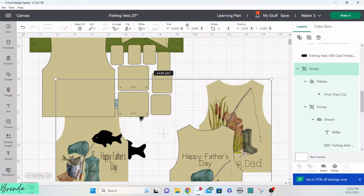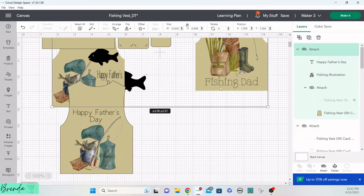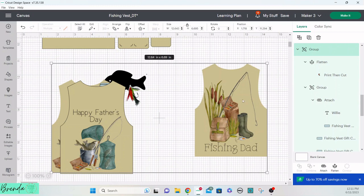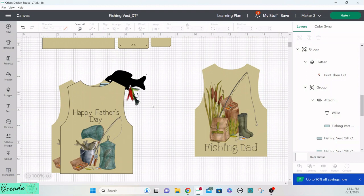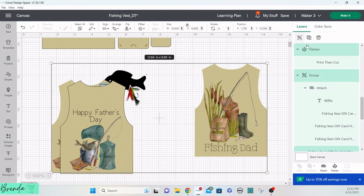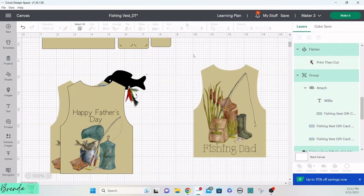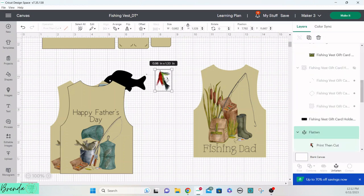Because I thought it looked a little plain. Let me move this guy out. So I did another one in another font and just said Fishing Dad, because I couldn't figure out which one I liked. So I said, let me just use both. And then I went into there and I wanted a hook because I felt the front. Let me see if I can ungroup. Yeah, ungroup this. And then I just went and looked for another graphic, and I just typed in fishing. I put in fishing tackle, and then I picked this guy out because I wanted it in the front pocket.